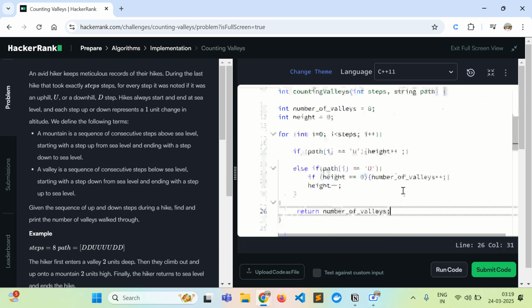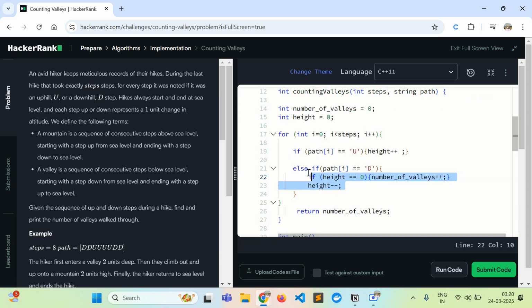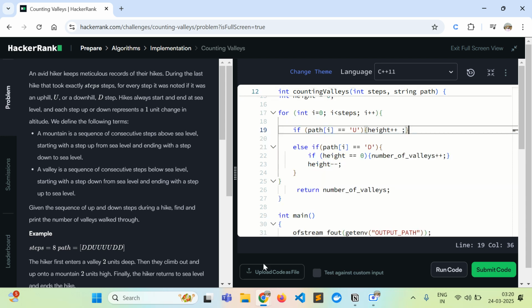One more thing: rather than going for the approach where I'm targeting the step D, you can also go for the approach where you are targeting the step U, the step up. In that case, you will have to take -1 and do things like that, calculate and then show the number of valleys.